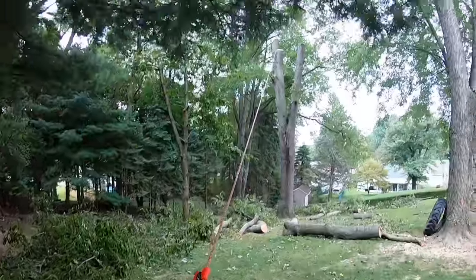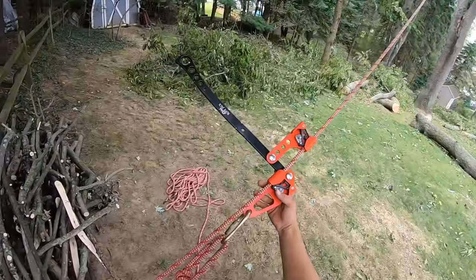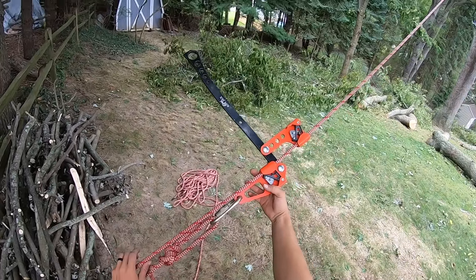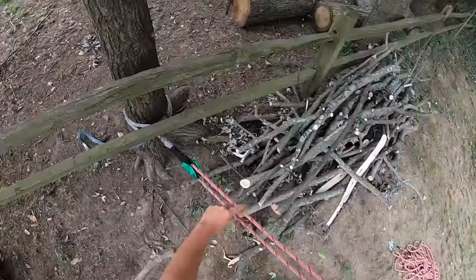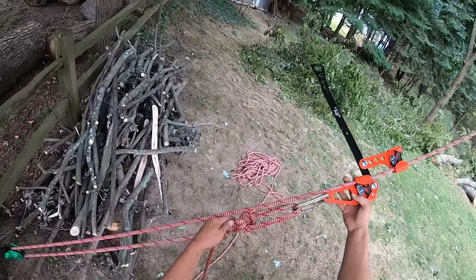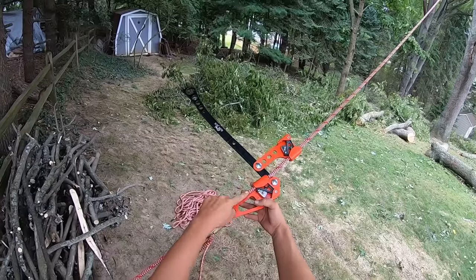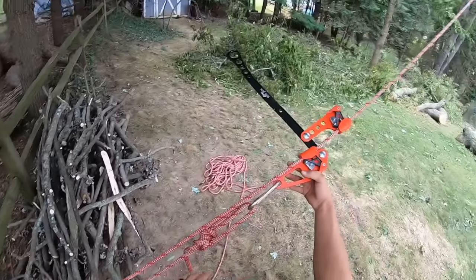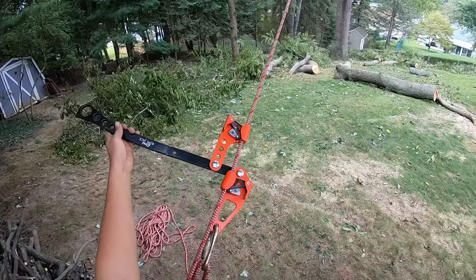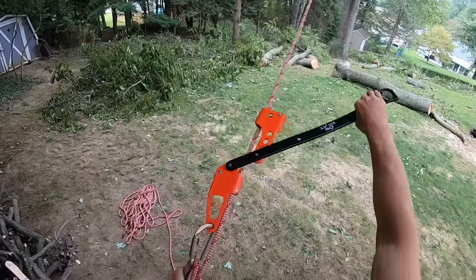Alrighty guys, this is our pull rope setup. We got it anchored up there in the tree. It comes down to the rope jack, and the way I like to set this up, and it doesn't work for every scenario, but I think it's really handy when it does work, is come down from the tree, go through a block, come back up to the rope jack. I use a bowline on a bite just because I like that knot for midline stuff, and then we latch the rope jack back onto that other leg of rope, and that produces some mechanical advantage, and you don't have to worry about tending the tail, because if there's not something pulling the tail out of this thing, you gotta sit there and pull it out manually. That's the way that I like to set this up.